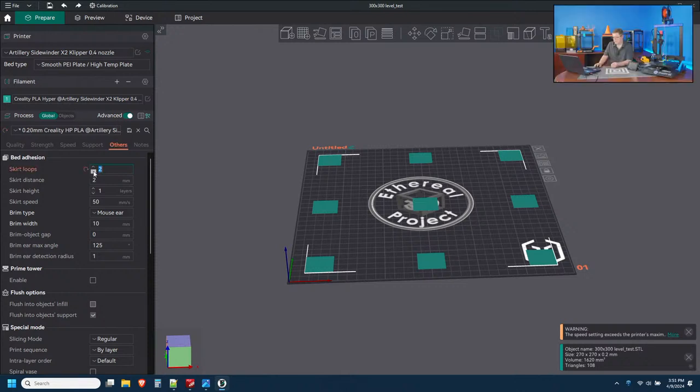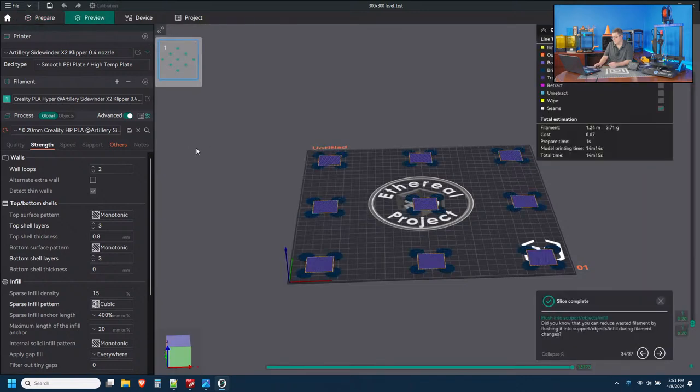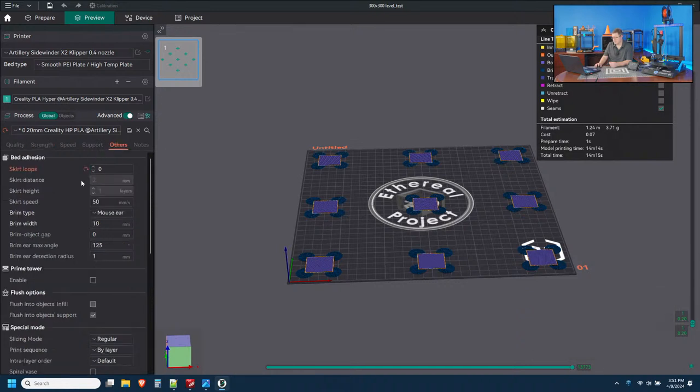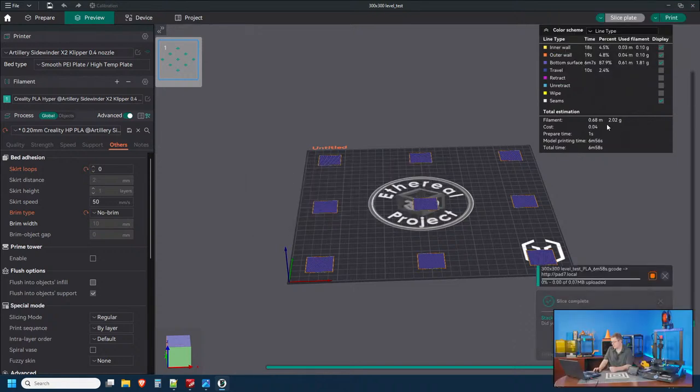Others, we're going to do zero. Skirt stuff. Strength walls, two. Fine. Slice. I do not want mouse ears. Others. I don't know if that's the best place for it either, though. No brim. There we go. 6.5 minutes. 7 minutes. That should work just fine. Print, upload, and print. I feel like any spot I put that, it's pretty much the worst.